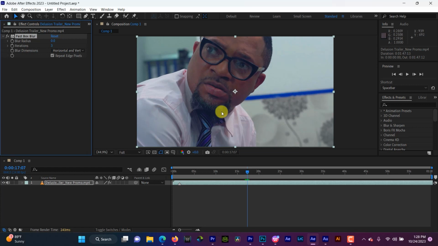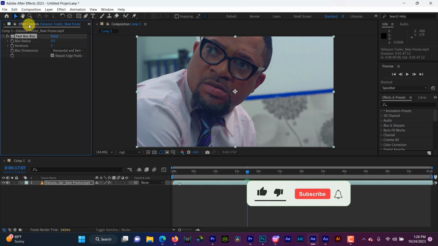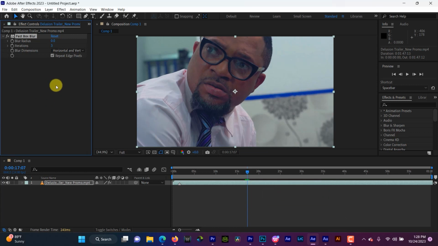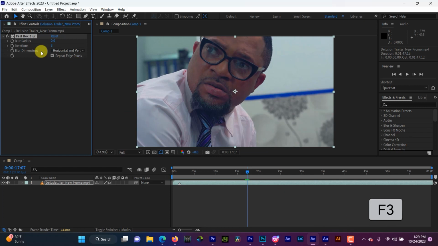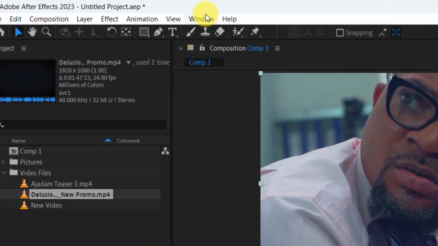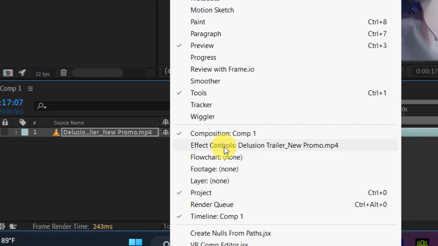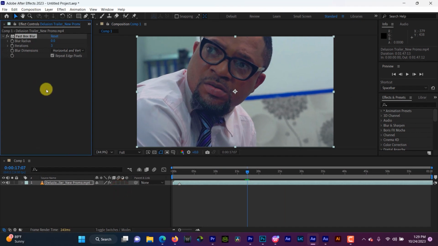When we applied the effect, you see nothing happens here, but we have a new panel opened here, which is our effects control. In case it didn't come up like this, which it should, you can bring this up by clicking on F3. You toggle it on and off, F3. I'm going to bring the shortcut up somewhere here so you can see we have it. Another way you can bring it up is, let me shut it off with our shortcut, go to Windows and you see Effects Control. If I bring that on, you see we still have it in this place.